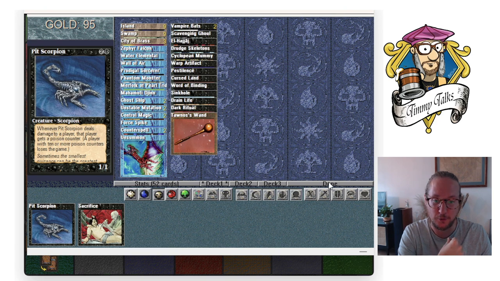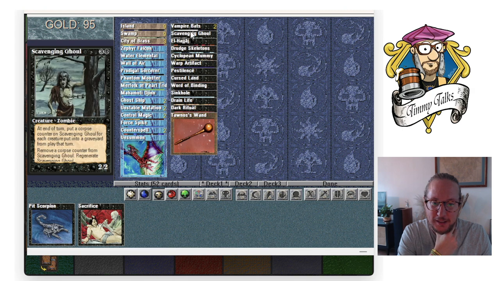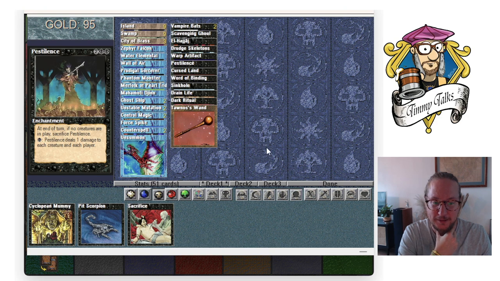Okay, I can just give the Pit Scorpion. Whatever. Or is there something else I can give? Cyclopean Mummy, I think I'm gonna give the mummy.